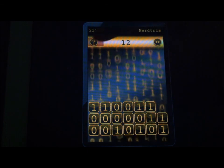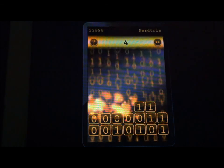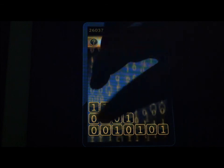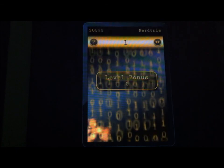Let's see, we were looking for 1100. There we go. Now, as you can tell, it definitely is a very one-dimensional kind of game. There isn't a whole bunch of different gameplay involved in this. You're going to be looking for pretty straightforward things.